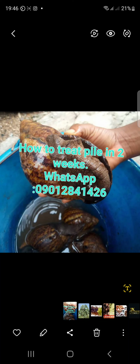After it has dried, if it dries very well, when you touch it, it will break. Then you grind it to a fine powder using your blender. After grinding it, store it in a container.